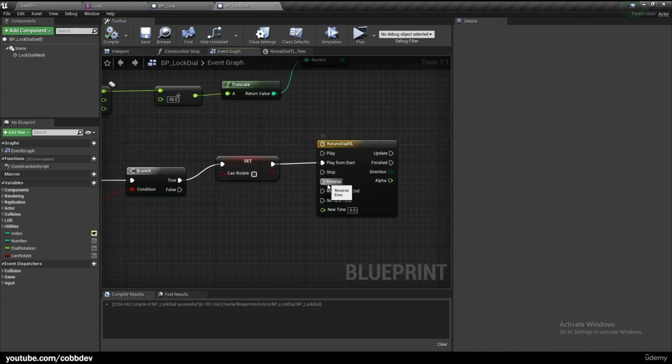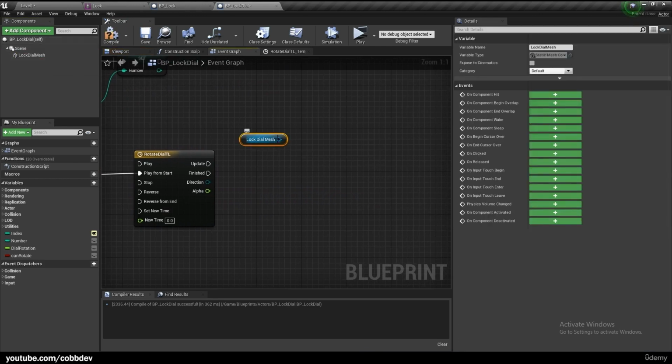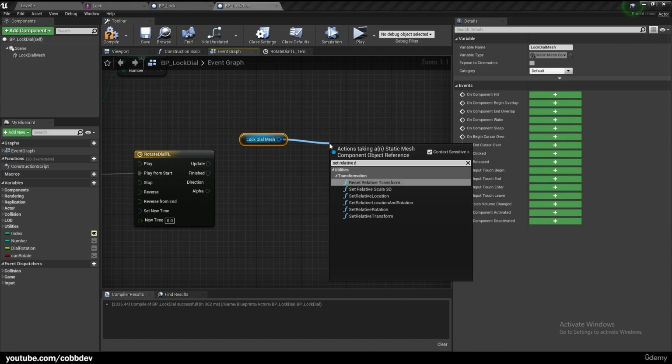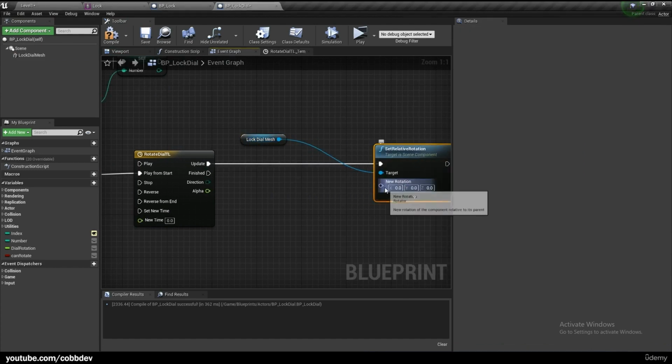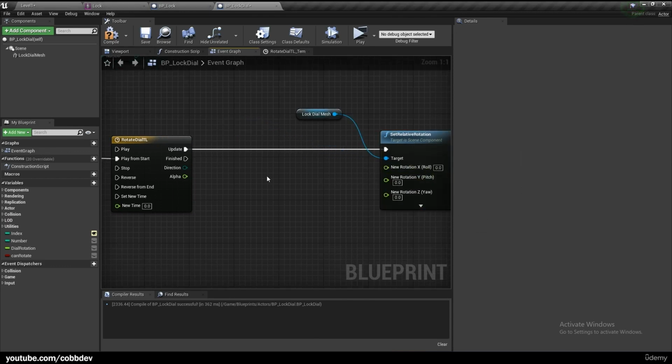So back in the event graph, we just have to get the mesh, set the rotation, so set relative rotation, put that into the update. We only need the X, so we can split this. And we just want to take the rotation we have and add 36 to it.